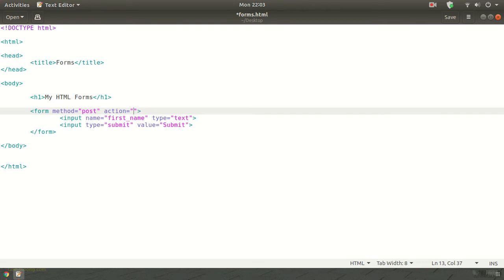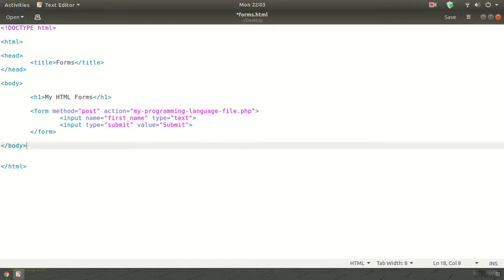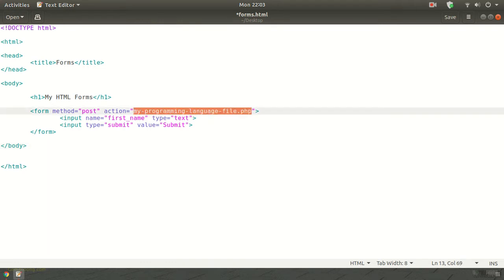So when I type something here, say my programming language file.php, this can be any name, you can have any name here, but for the sake of covering this session, I'm typing my programming language file.php. This file does not exist at the moment, but assume this file exists.